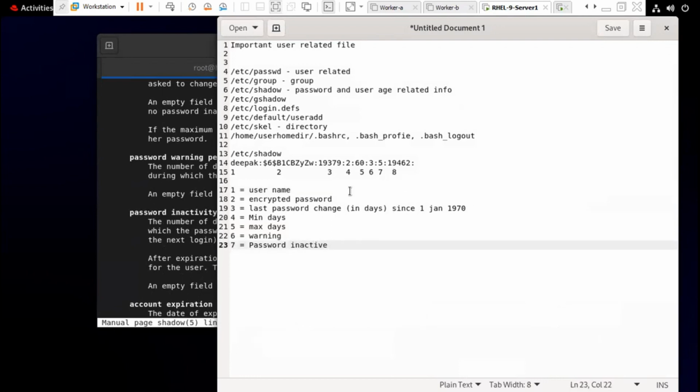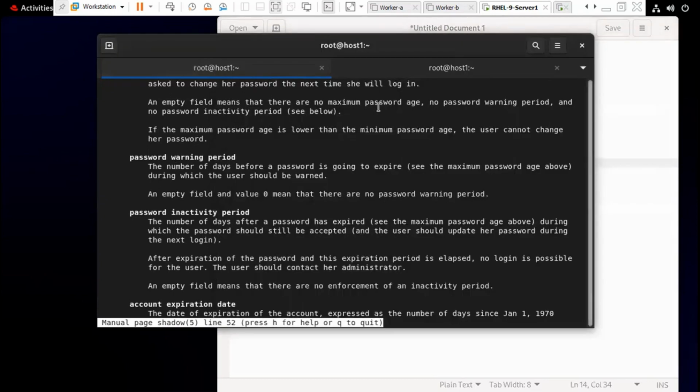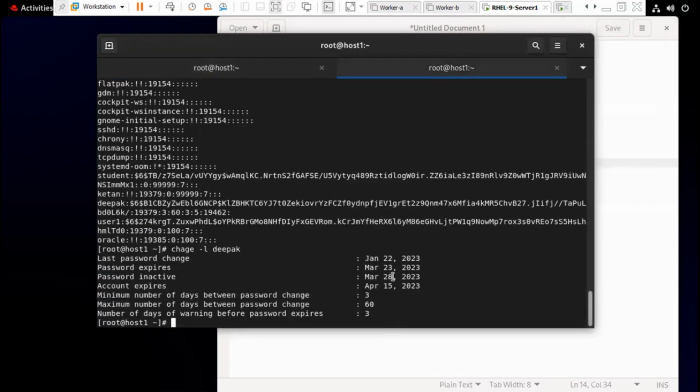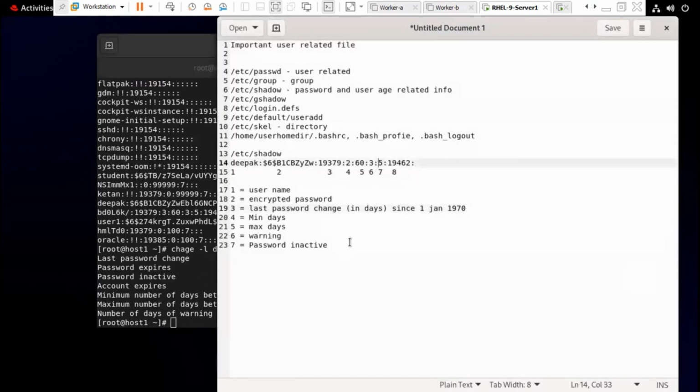Right? So once your password is expired, then after 5 days, your password will be inactive. And I hope you remember the difference between these two. If your password gets inactive, it will not allow you to change the password. You need to contact the administrator. Your password will expire on 23rd March. And how is this date taken? It is from 60 days, right? Calculated from 23rd March, your password is going to expire. And you set the value 5 in the password inactive, means after 5 days, your password is going to be inactive. So that is the value we have here, inactive.